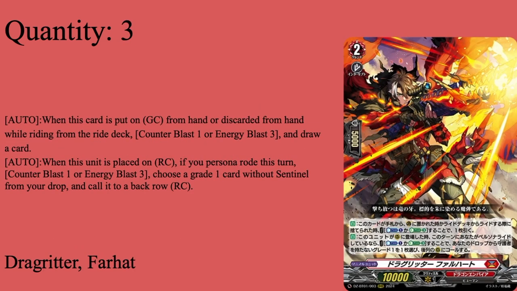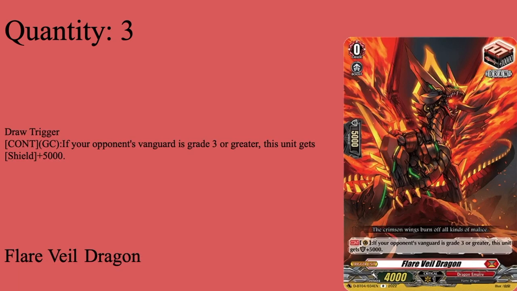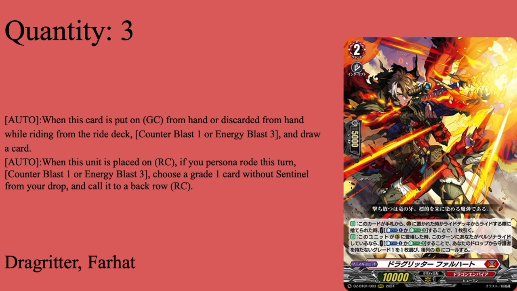Then we have our grade 2s, 3 copies of Dragres Farheart, who, unlike Flarevel, actually chooses to show up, even though there's one less copy of him in the deck. Believe it or not, Farheart pretty much almost always shows up.